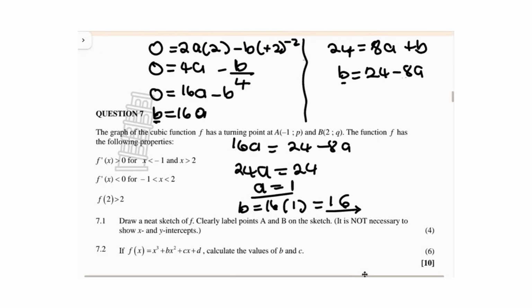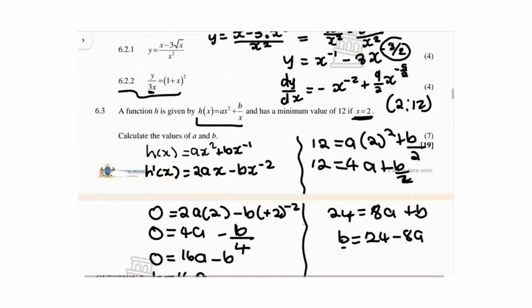So that is it with question 6.3. That is with 7 marks. 7 marks, 8 marks, there's got to be some simultaneous equations. You're going to say, if we're talking about a minimum on a positive parabola graph, we are talking about a turning point. What do we know about a turning point? At a turning point, you derive, you equate to 0, you solve for x. But when you derive at the turning point, what you get is the gradient, and the gradient at the turning point is 0, because the gradient will just be a horizontal line.